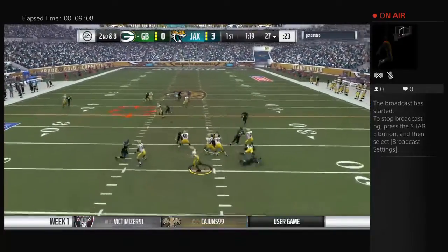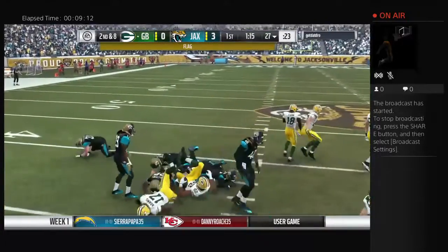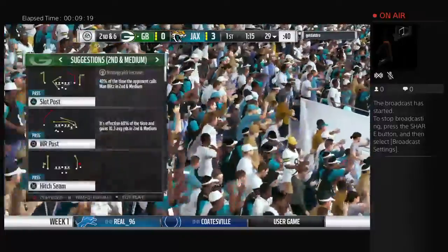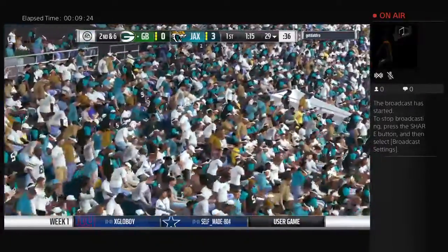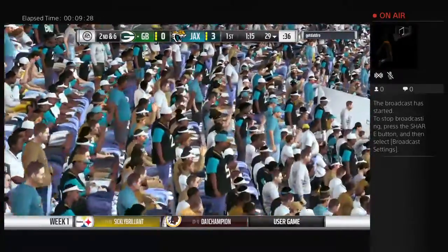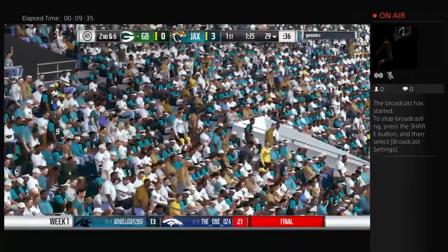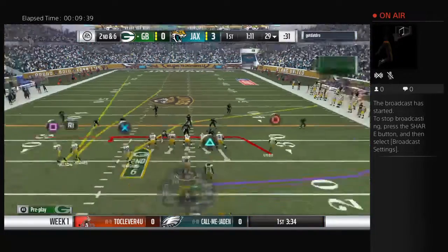On 2nd down, here's Rodgers. Got a man complete. This is Richard Rodgers. And he's brought down. Well, the strategy was evident there. Get it to your tight end and make it a one-on-one play with a cornerback. Who's usually going to win that one? The tight end, but not there. Not in this situation. How about the corner defeating that logic and making a really nice tackle? And they're 6 yards away from picking up the first here on 2nd down.